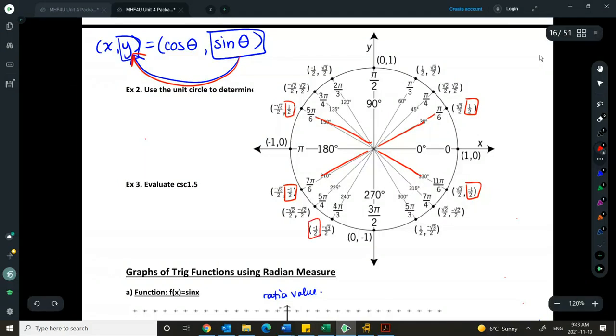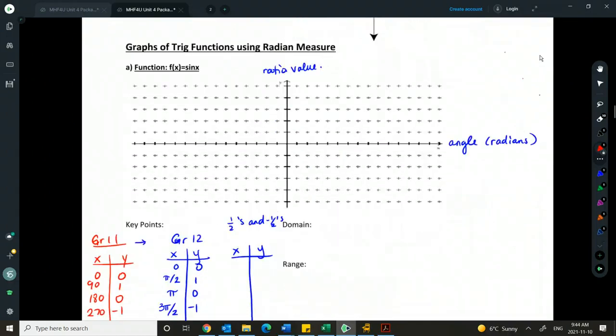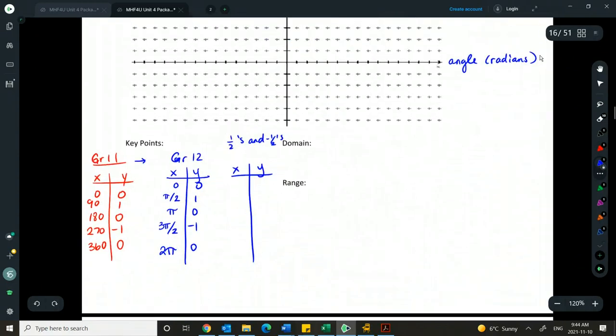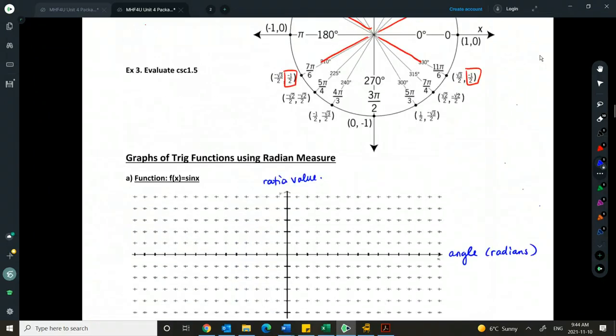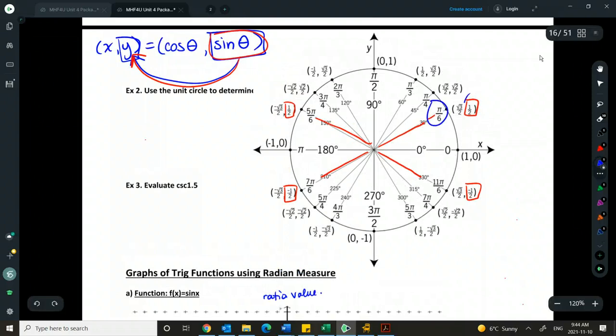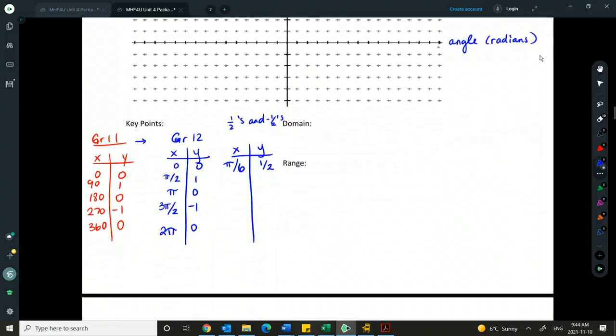So that's the x coordinate, though. I'm just looking for the y coordinate because we're working with the sine function, and I'm looking at the y's. But we'll use that in a second. Okay, so here's all my x's. My x's will be the angles. So we said pi over 6 was one of them, and it had a ratio of positive half because that was in the all quadrant. So I'm using this and this as my x and y. Okay, the next one was the rotation of 5 pi over 6, and that was also positive half. So we'll add that to our chart.